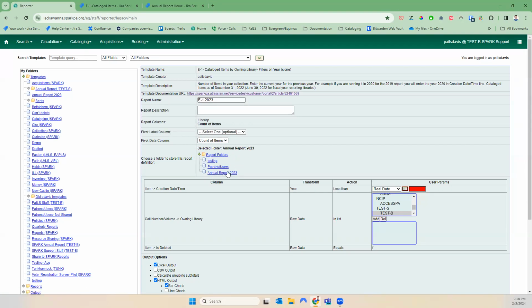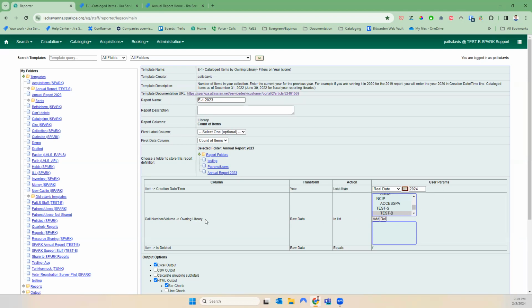This is, again, saving the answers to these questions. And then here at the create date, we're just going to put in 2024. What this is going to do is look for items that were in the collection before 2024. That's why we're picking that year. So we're looking for things that were created before this time.